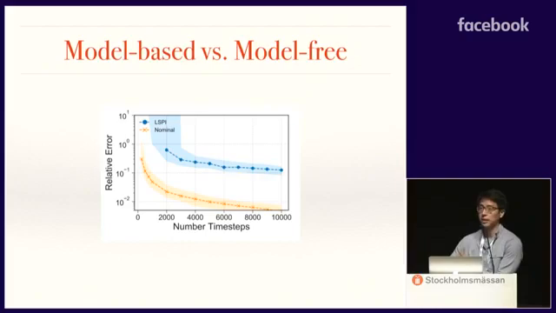Basically it starts with a policy and iteratively refines it using LSTD. That's called LSPI, and that's in the blue. I'm also comparing it with a nominal model, which just estimates the A and B dynamics, and then uses a plug-in estimator to solve the Riccati equation with the estimated values. We see here that even though both learn, the model-based method is substantially more efficient on this problem than the model-free method. In particular, after 10,000 time steps of LSPI, it roughly captures the behavior of the nominal-based method only after about 200 or 300 time steps.